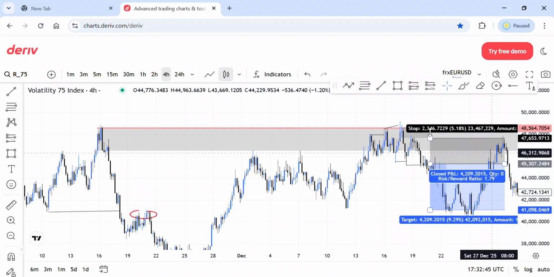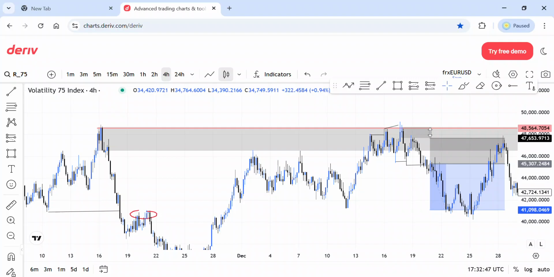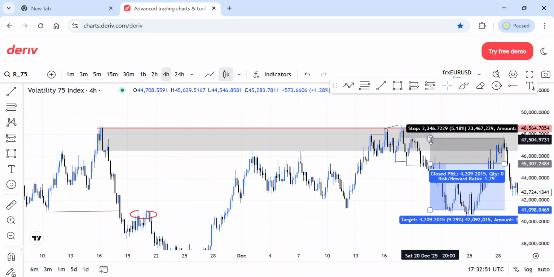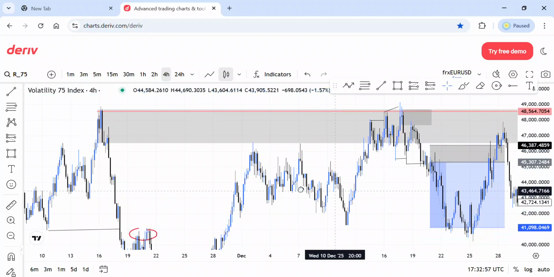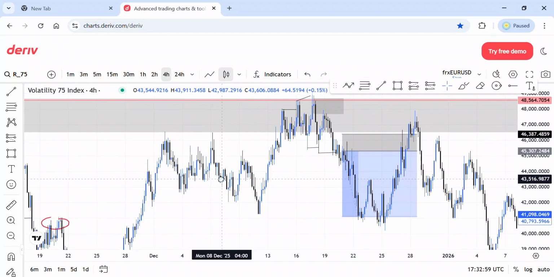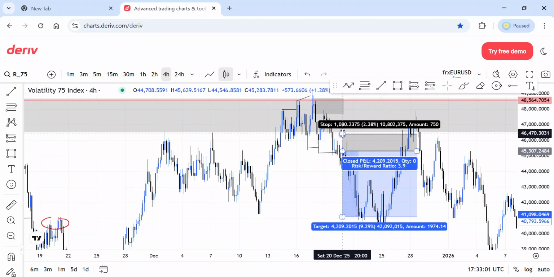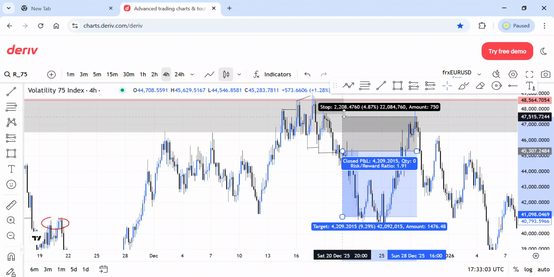Like I said the other time, I think in my last video or something, I said you guys should ignore all these small stop losses like this. Okay, ignore those people that are showing you this kind of thing. It is not real. That is just a fact. This is 4 hours time frame, so your stop loss is going to be about this side. What you have to do is just manage your risk.